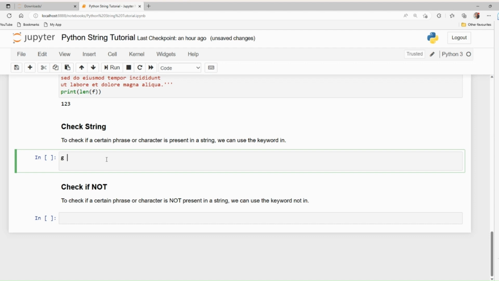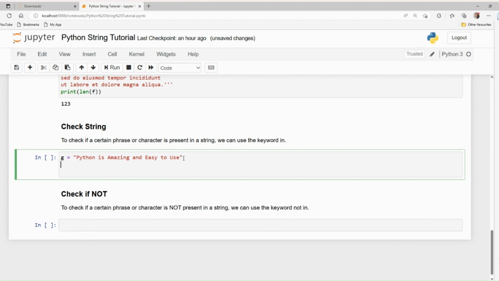We're assigning our variable g, and then we have our quote. Here we have our quote: Python is amazing and easy to use. We'd like to search if and is in our string. As you can see, it is there.